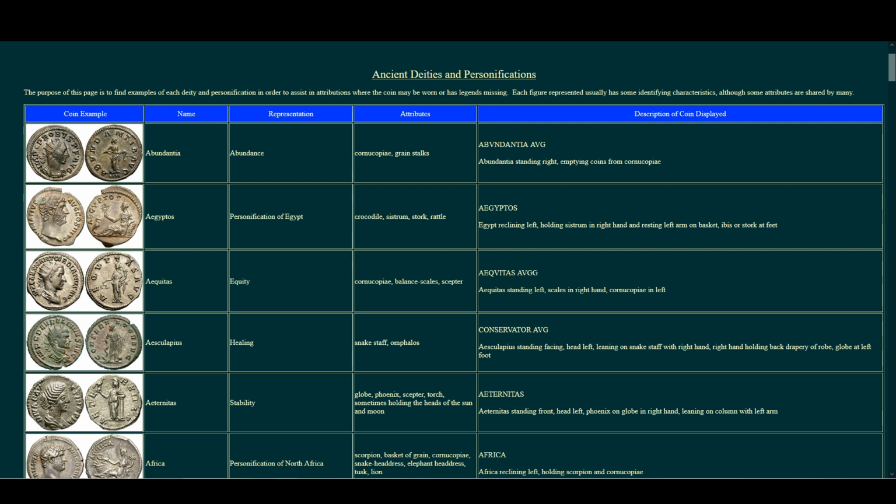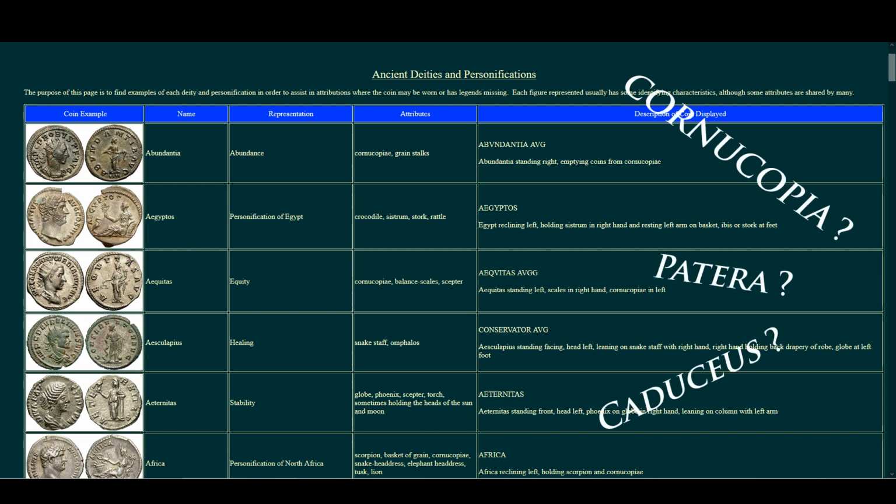Since the gods shown on coins were meant to symbolize some aspects of daily life or pass a message, they were very typically seen holding things or wearing a specific kind of clothing. This is important and is likely one of the hardest parts of identifying them. Many of these are unusual for us, particularly if you don't have previous knowledge on history. Words like cornucopia, caduceus, patera might sound alien at first, but fortunately, a quick Wikipedia search on each term will give a very clear explanation on what each one means and show you how its presence on the coin gives it a much deeper meaning without the need for words.